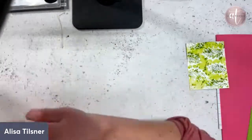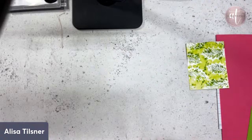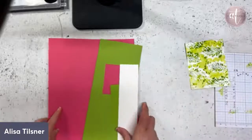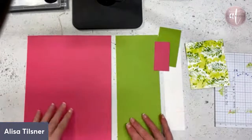Now, question time for you, because I haven't actually, where am I going to put this? I'll put it on the floor. I think it's clean enough. I don't think I'm going to get stains on my carpet. Okay, so I haven't actually cut any cardstock. So I've got an idea of what type of layout I'm going to do.